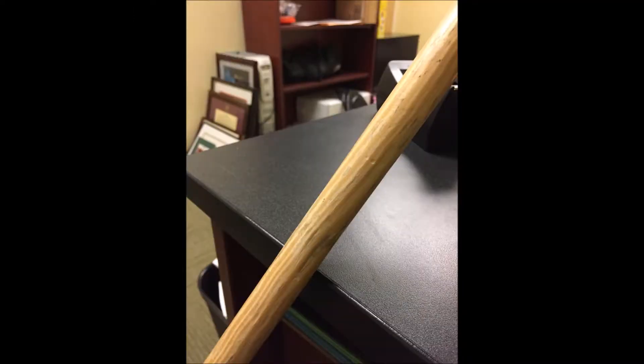For the flex test, you can see that the broomstick is actually pretty rigid — it doesn't really flex too much. That corner bend actually dented the wood a little bit, so something to note about its toughness. It maintains rigidity and maintains its shape. It's not the most flexible thing in the world, so I wouldn't go throwing it around corners or trying to wrap it around anything. It's just not that flexible for a broom.